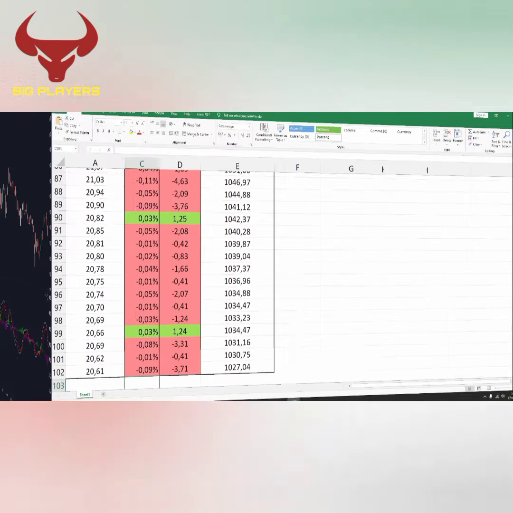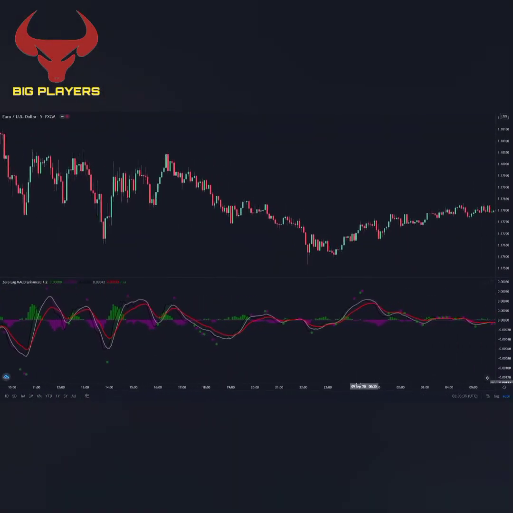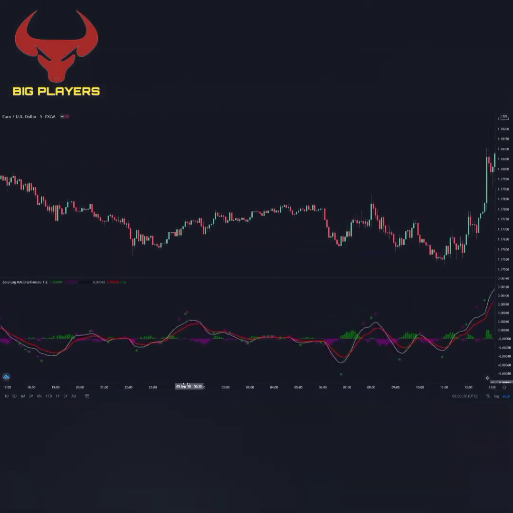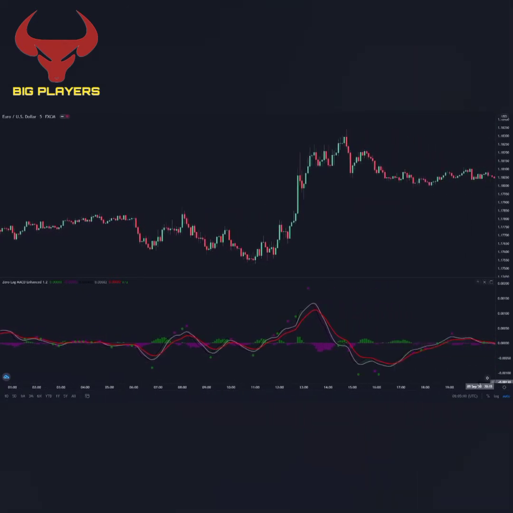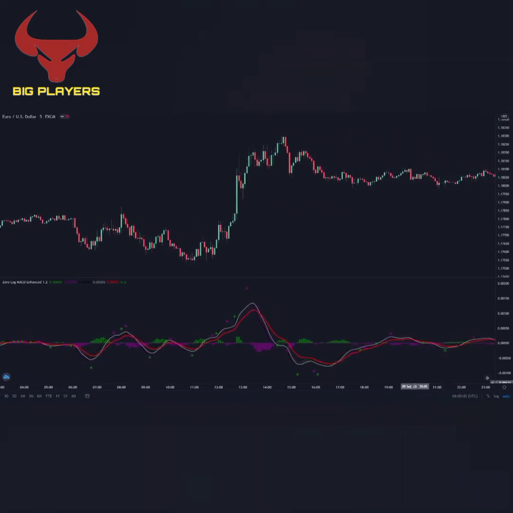That is also the reason why it took only 7 days to reach 100 trades, because the indicator is so sensitive, so you take more trades. So overall, I don't really recommend this indicator.